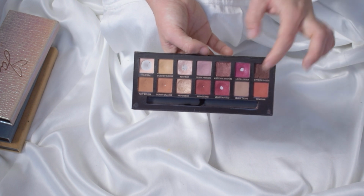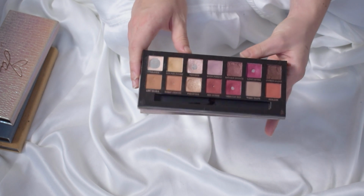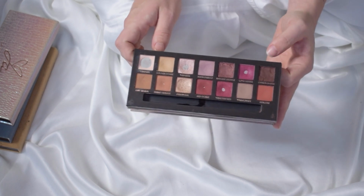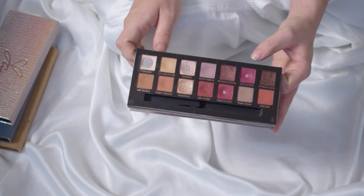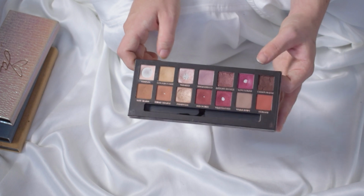It's like a more pink version, while this one is a little bit more reddish pink, but this palette is just so old school. But looking at it, I still really love it, and I am still very much obsessed with it almost. It's such a cult classic. Take a shot every time I say I love it, okay?